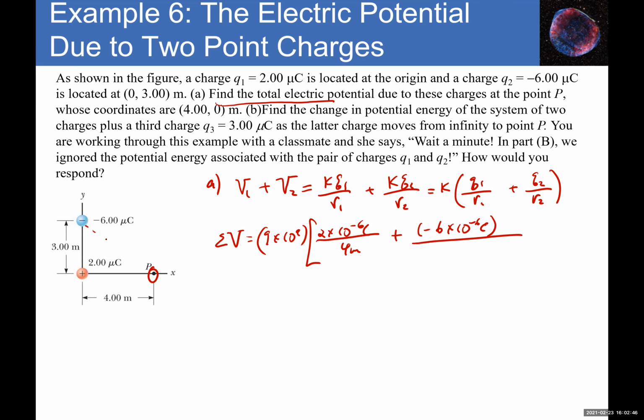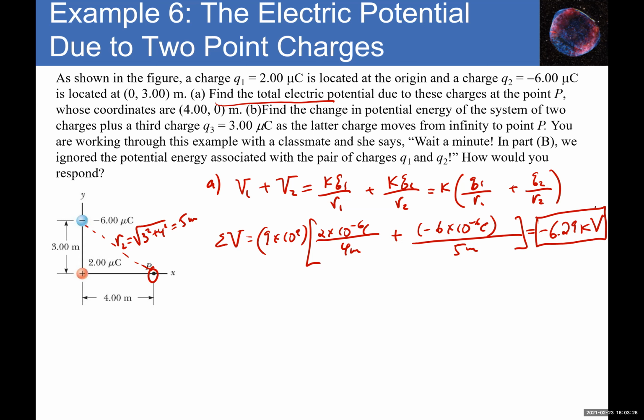Well, what is R2? Well, this is R2. So R2 is equal to the square root of 3 squared plus 4 squared. So basically 5 meters. Right? So simple enough. So we can get it as 5 meters. Okay. And then calculate net potential. Net potential, which will give us negative 6.29 kilovolts, like this. That means 6.29 kilovolts or 6.29 times 10 to the 3 volts. All right, so that's part A.